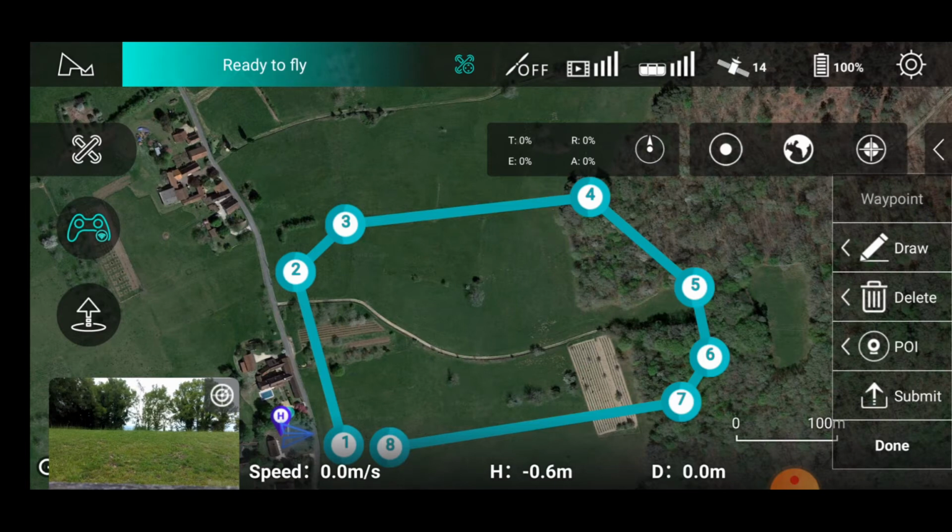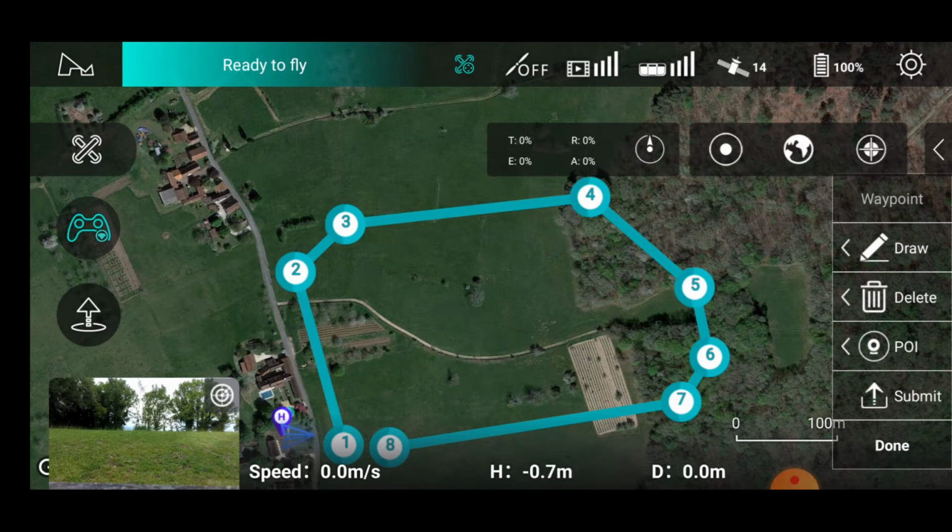There's one more thing I can do. Like I said, I could edit each waypoint, or I could delete one, more, or all of them and start again. The last thing I can do, let's say I'm flying around a property or a monument or some feature like that, and I want to use that as a point of interest.